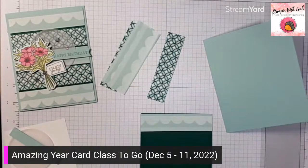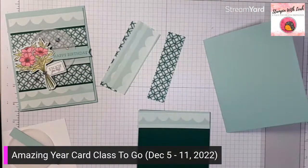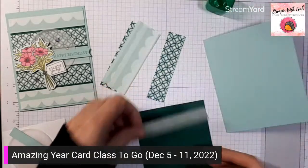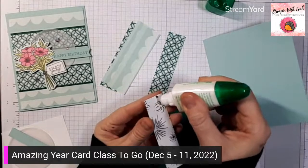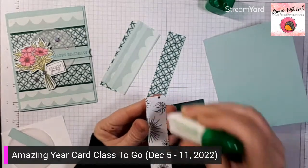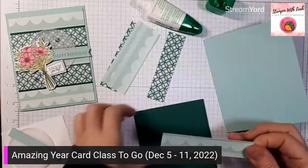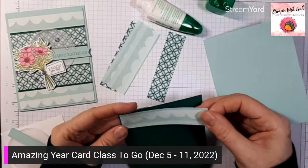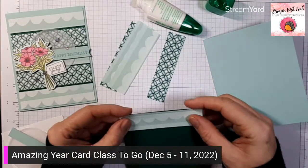So really cool. So to do these ones, I am for sure using my liquid glue because there's no way I'm going to get this lined up properly. The trick to doing this is to start with the two outside edges. So you want to do your top and your bottom first. Sorry about the shaky hands this morning, guys.